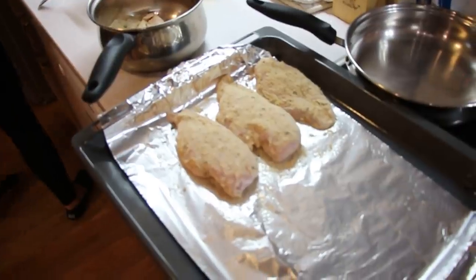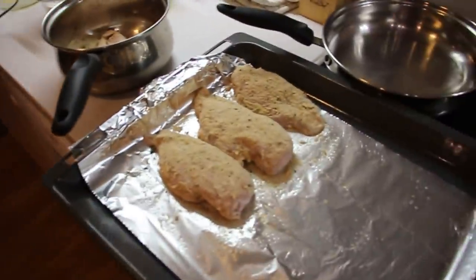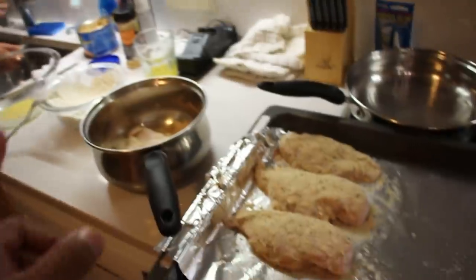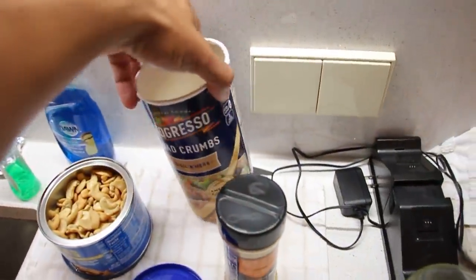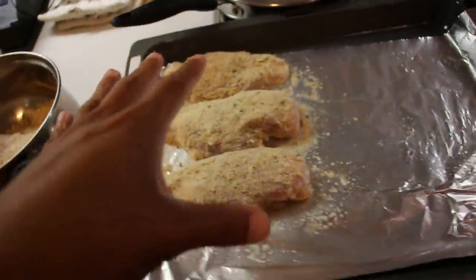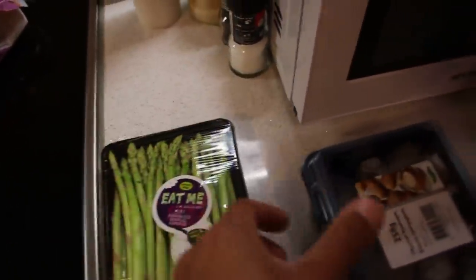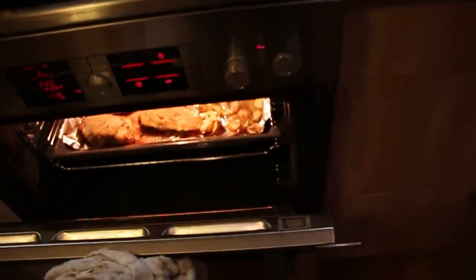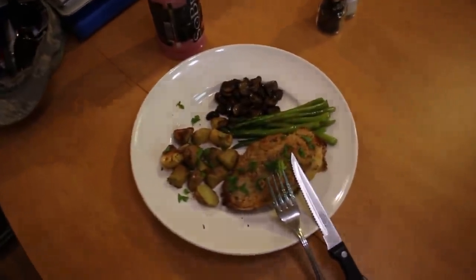Tonight we're making breaded baked chicken. I'm going to sauté the mushrooms and asparagus, and we have some chicken to bake as well. We've got seasoning and spice on the chicken, potatoes in the oven, and now doing the asparagus and mushrooms. Look at that — it instantly seared up nicely. Looks really good. Solid work — this looks delicious.